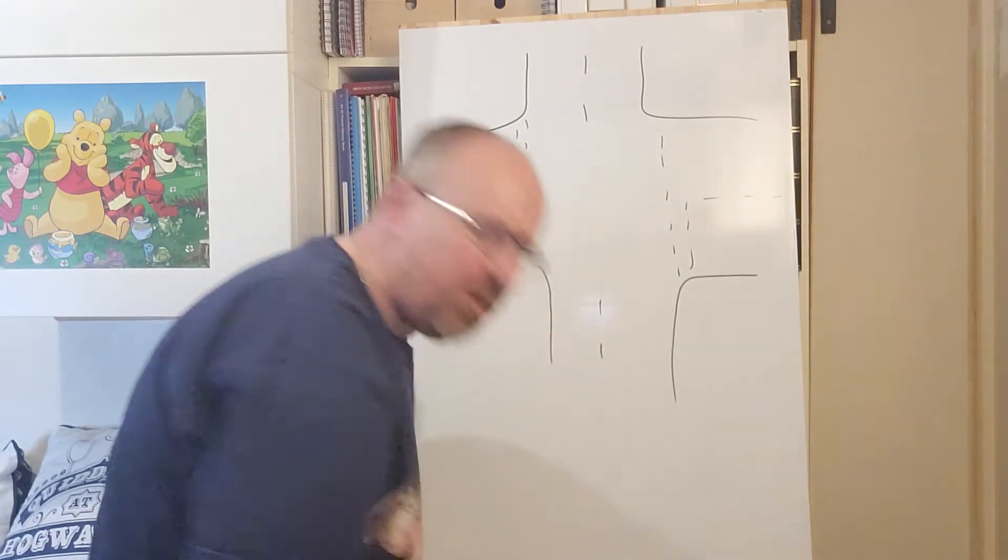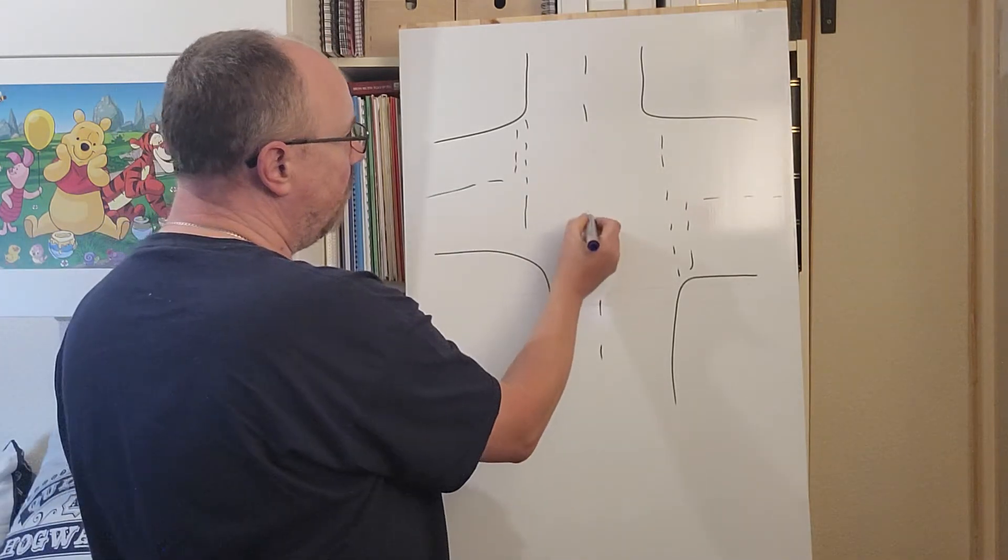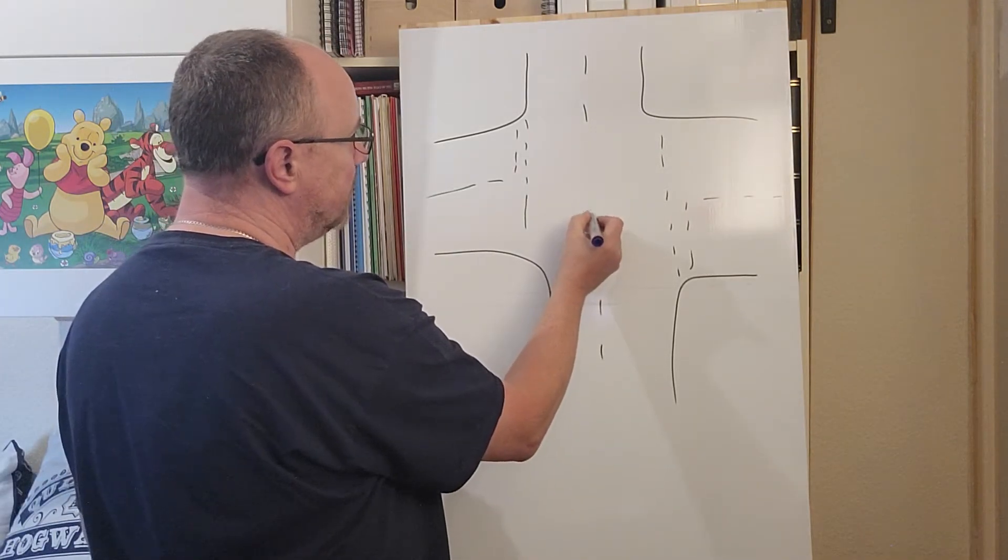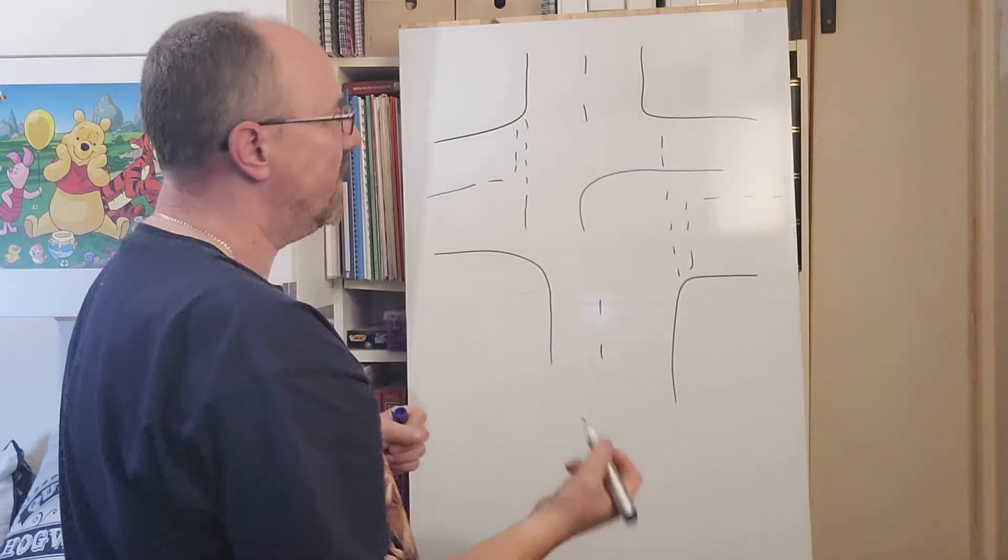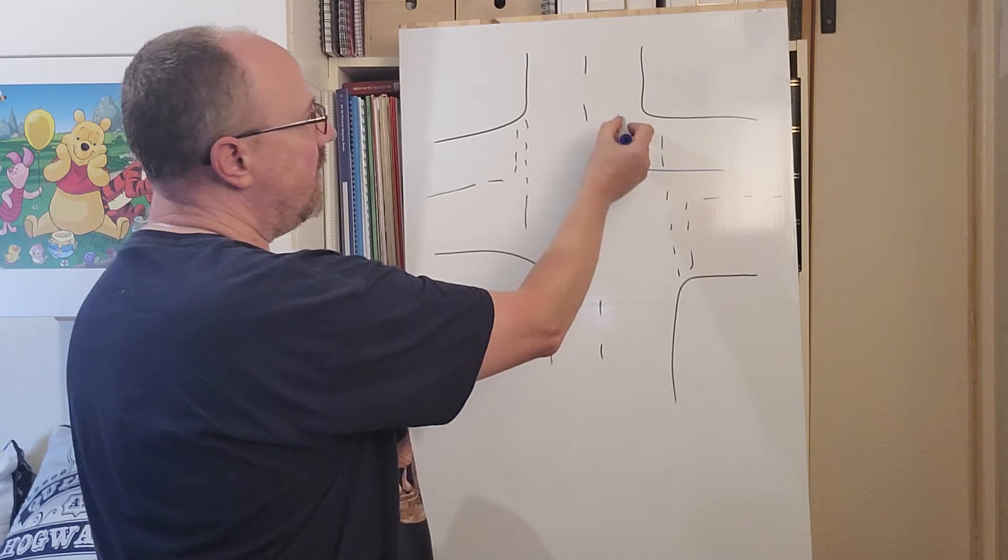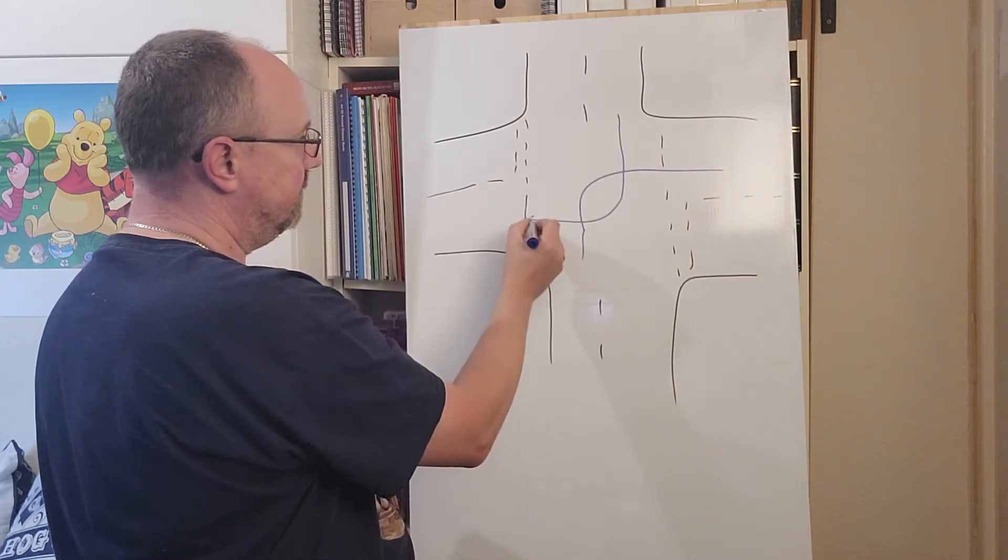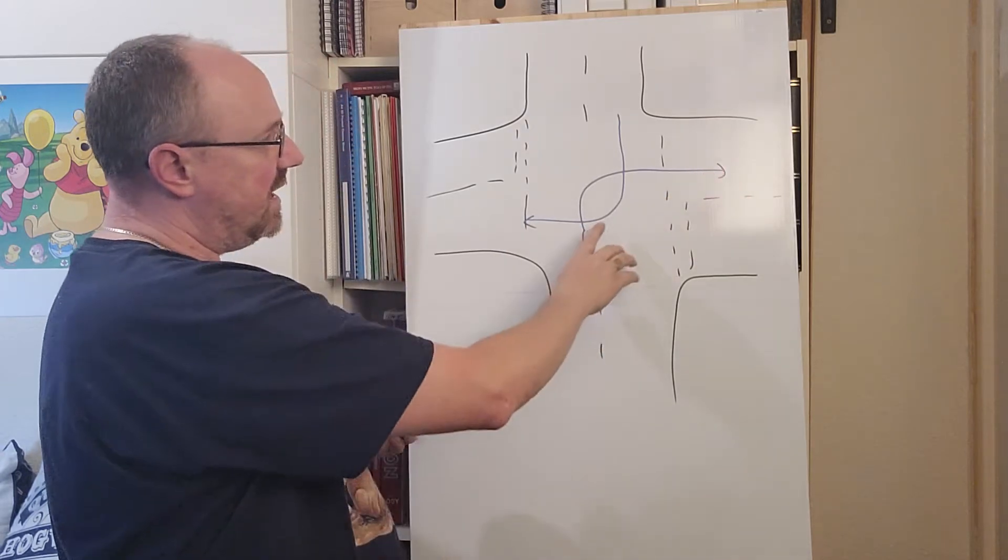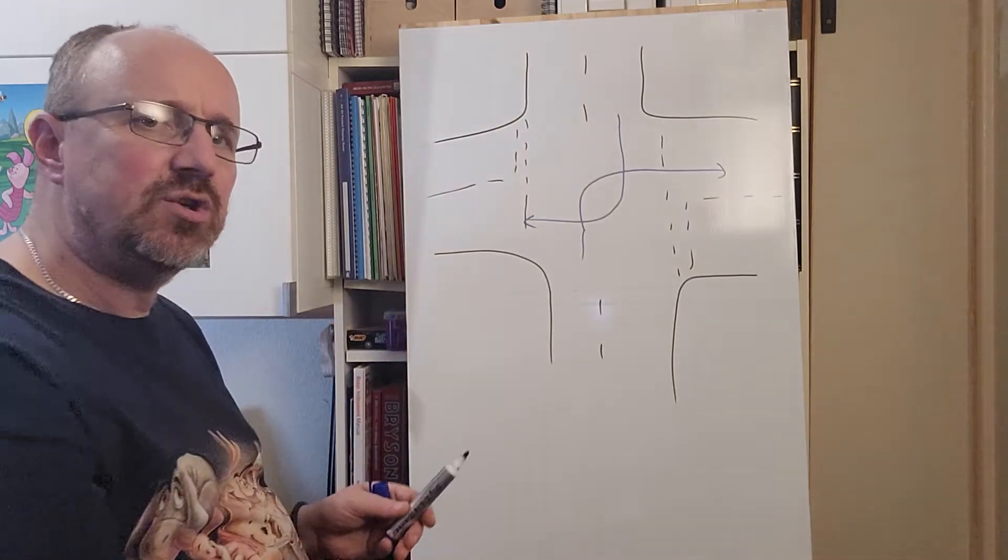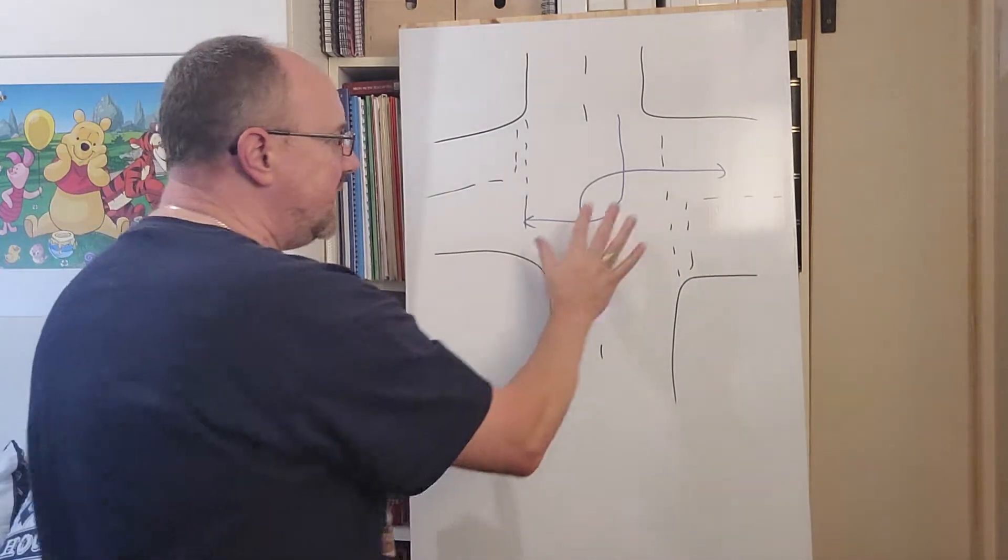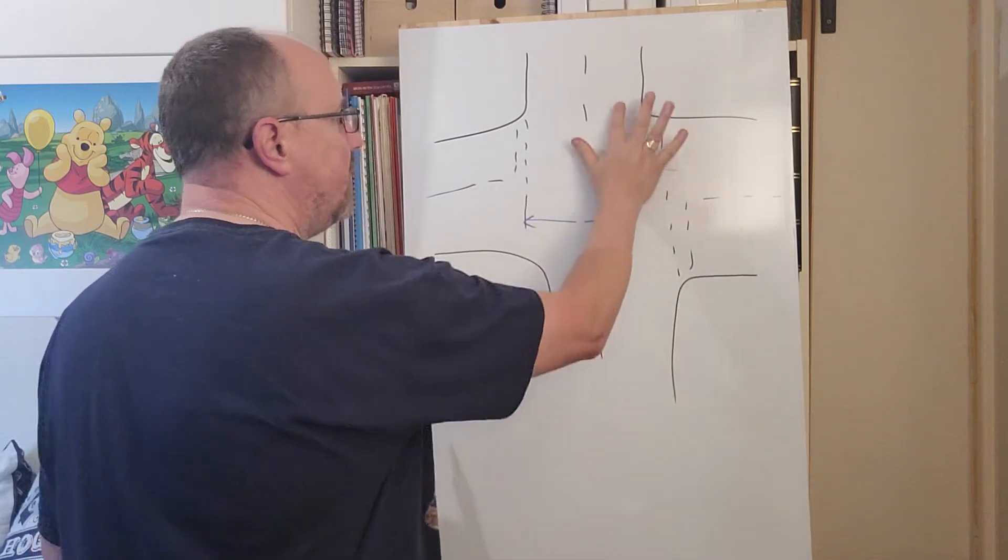So I'm going to draw the two cars in blue. We've got one car that wants to do that, and we've got another car that wants to do that. Can you see that in this orientation, you're kind of getting in each other's way a little bit. Let's draw some cars instead of lines and see what's going on.